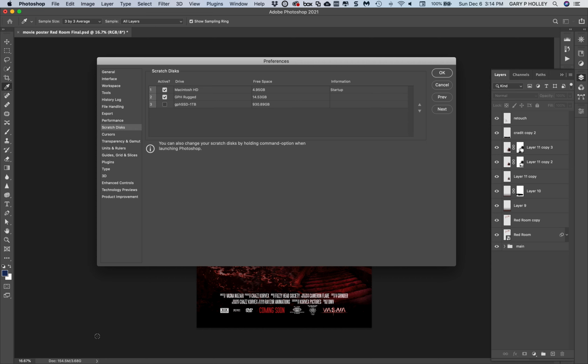The workaround for that is to use external hard drives as your scratch disk. So you see here, I've got 3 drives listed. This one up top here is my internal hard drive. This one is an external hard drive that I plugged in, and I actually have another external hard drive that I can click here and add as my scratch disk. What that allowed me to do is at least not run out of memory and hopefully allow me to write and edit my image faster. Okay, so that's one thing to try.